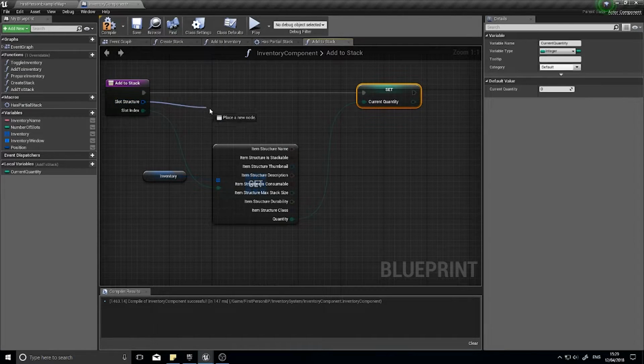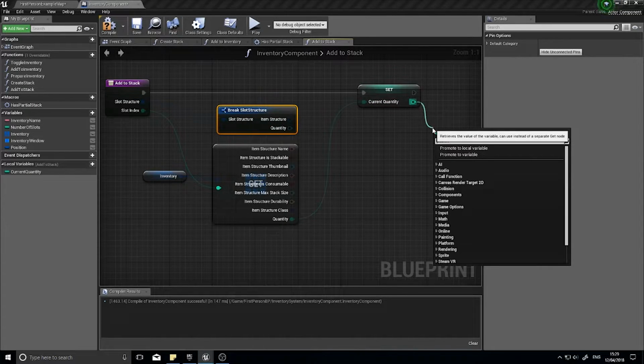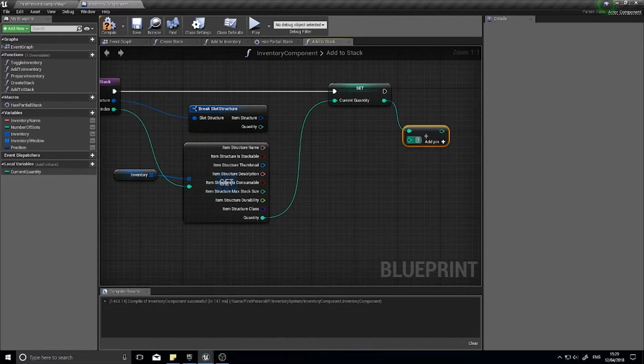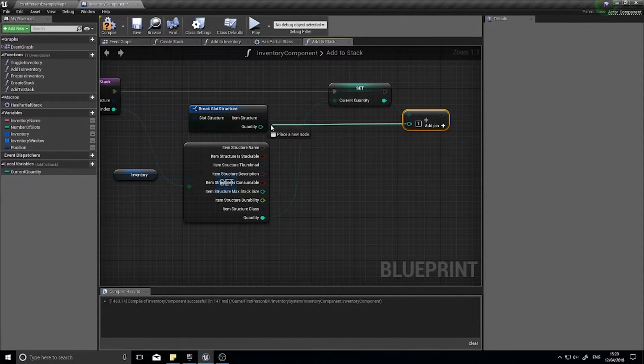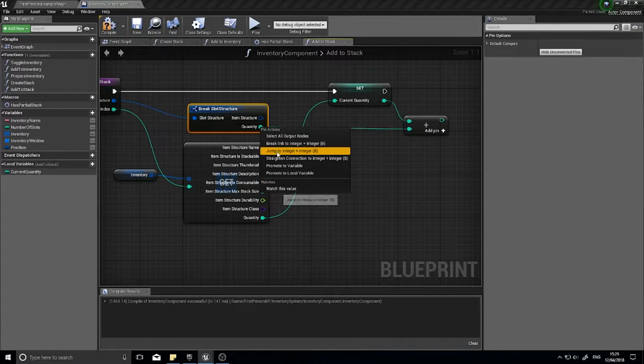So take out slot structure and break it to get the quantity we need. And we're going to add that to this. So from here, plus integer, and hook up quantity to there. And let's just straighten that out.